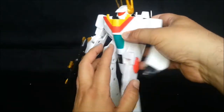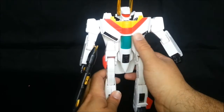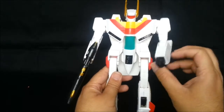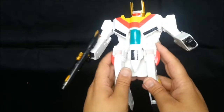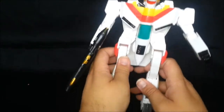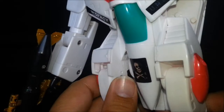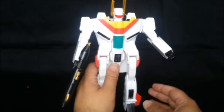But if you don't have a G1 Jetfire and you don't mind doing a little paint — because that right there is wrong — and taking off some stickers because that right there is not that good, it's not a bad figure to have. Just tighten up some things. Like, this piece here doesn't lock in very well — you can already see he's bending over. Maybe if I tighten the screws up a little bit. There's a peg in there that doesn't belong — I guess they didn't shave it down or didn't cut the sprue right. It's a little rough in areas. I gotta cut that out. But otherwise it's pretty okay.